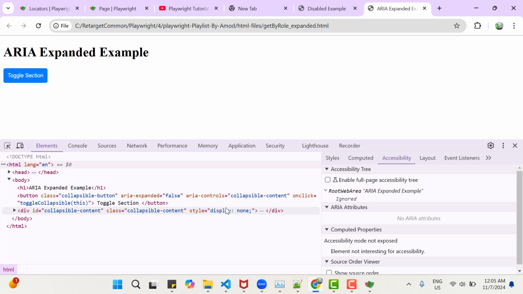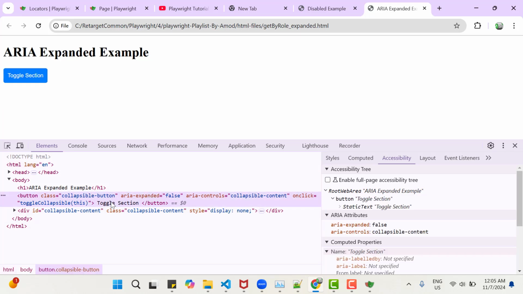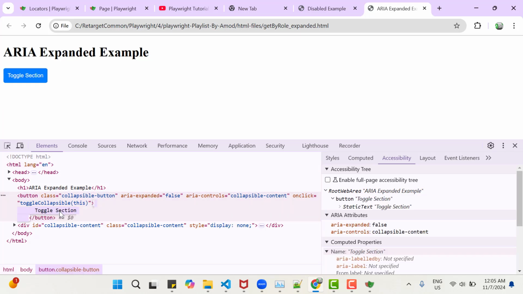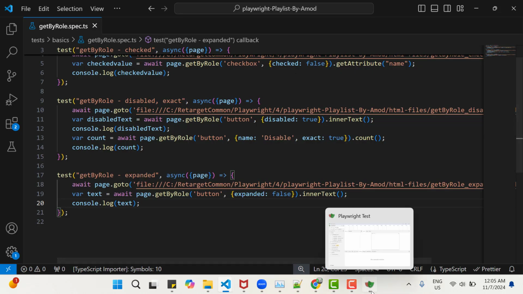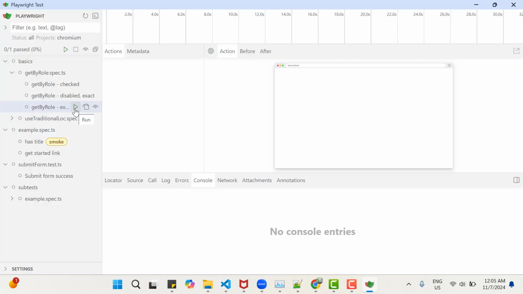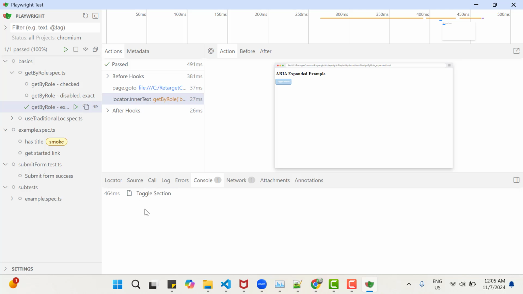I'm expecting this should return Toggle Section, which is the innerText of my button. So let's go to UI mode and click on the run button. You can see in the console, I can see Toggle Section innerText for my non-expanded button.